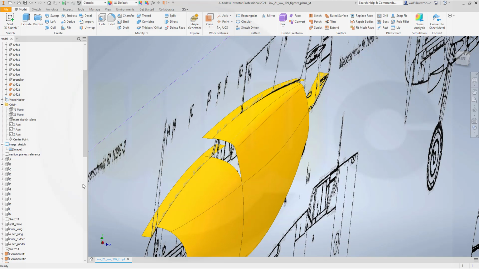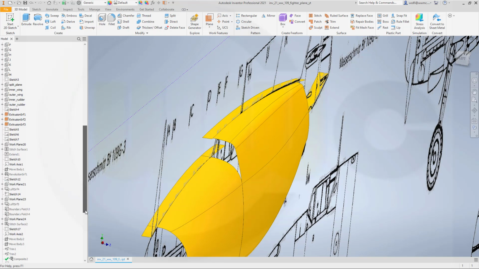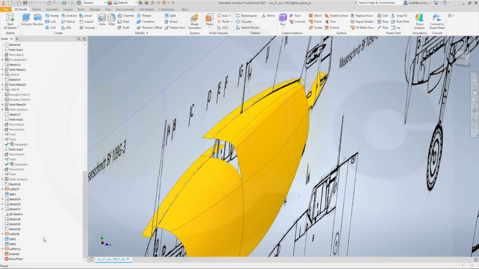So let's bring back that sketch. And that sketch, I suppose, sketch this one. Let's make it visible and use it, or at least try to use it.